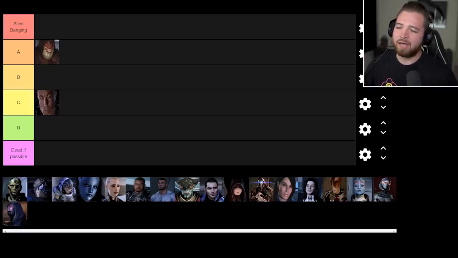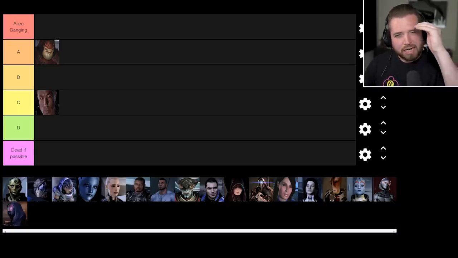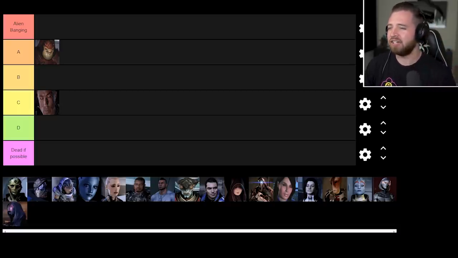If I could make an A plus tier, I would put Wrex in there. He's at the really upper echelons of A tier. Not quite S tier, but he's damn close. Urdnot Wrex is a fantastic companion. He's hilarious. He's got a bunch of excellent dialogue. You learn a lot about the Genophage and the Krogan through him in the first game, though he does lack a little bit of personality in the first game. And he's a little bit muted compared to how he is in the second and third.